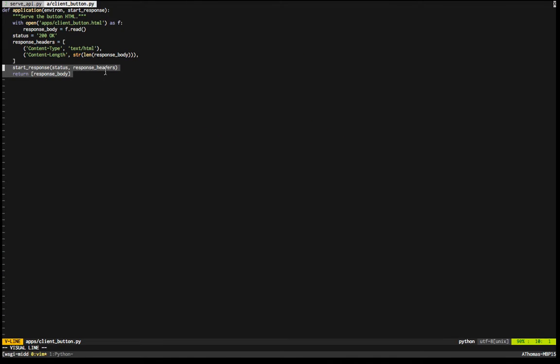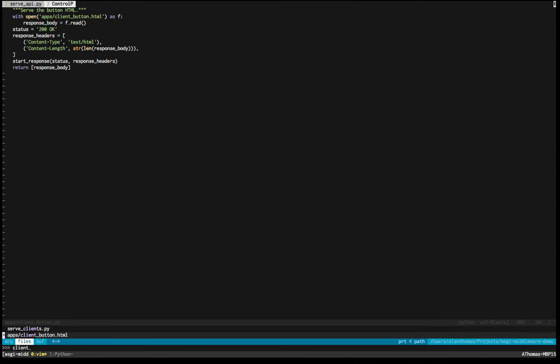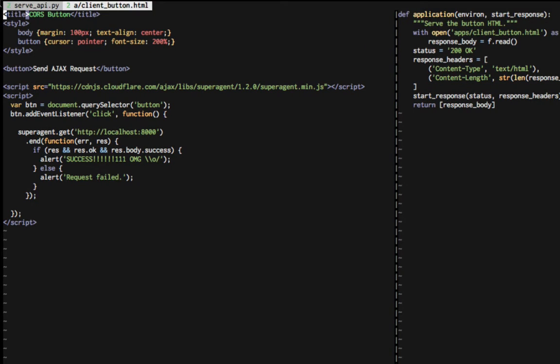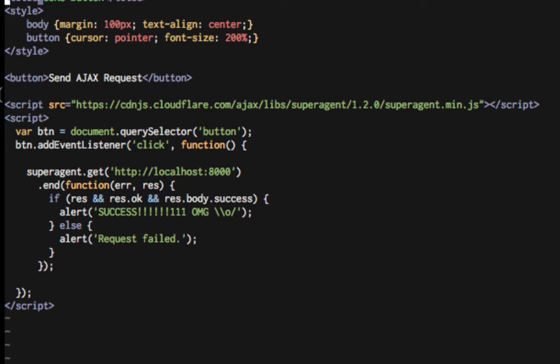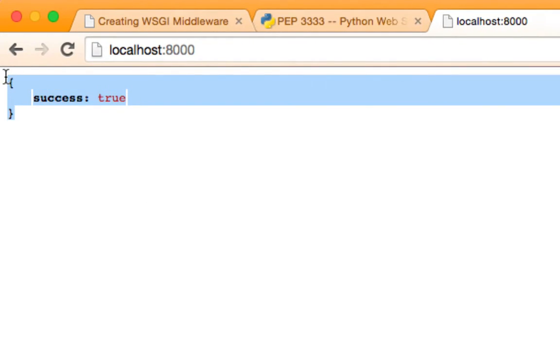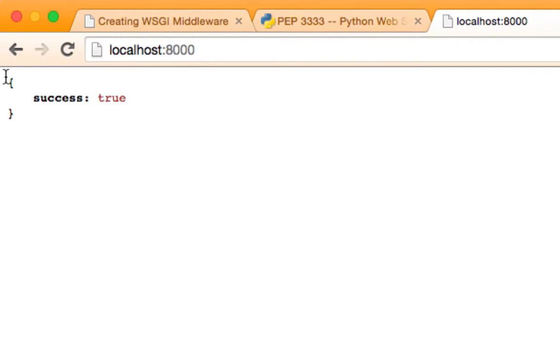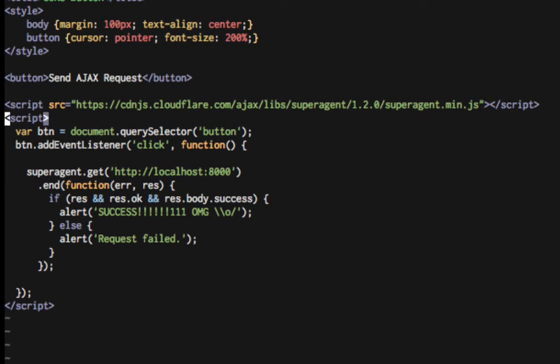So this one, the HTML file, just to show you what that looks like. The HTML file just has an AJAX, a big button that says send an AJAX request. So we're going to make a web page that calls that other application that we just wrote. We have this application here that just says success true. And now we're writing another application over here that's supposed to call over to this one and get a response back. That happens whenever you click that button, and that's what this code does. We're either going to get a success or we're going to get a failure.